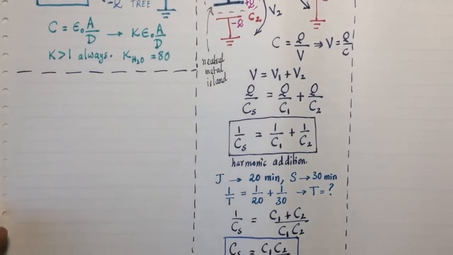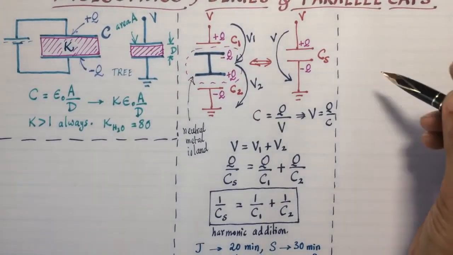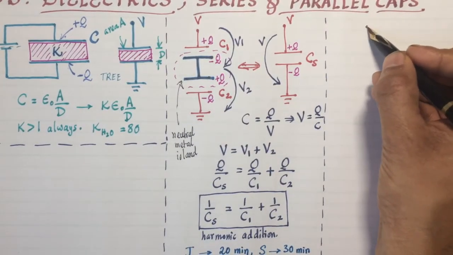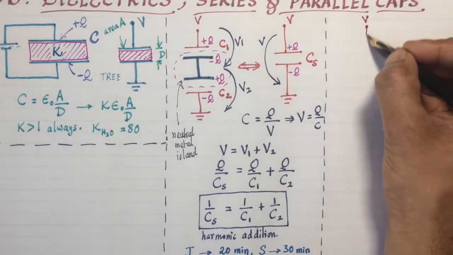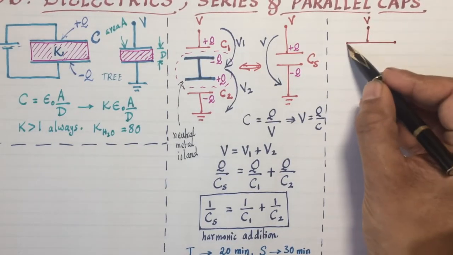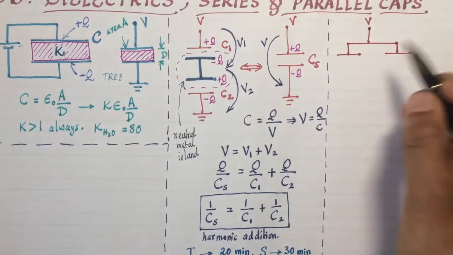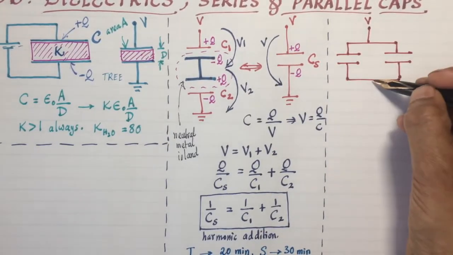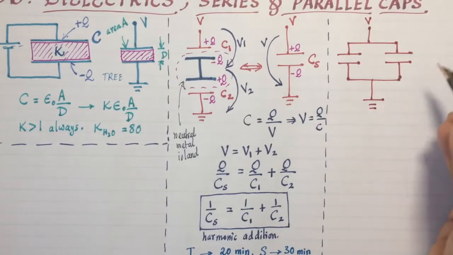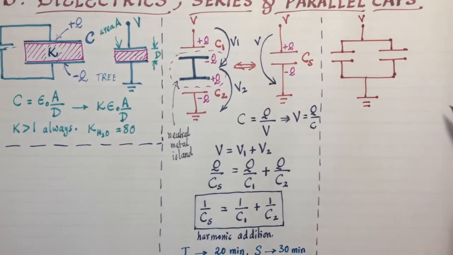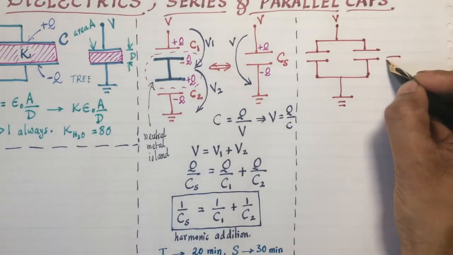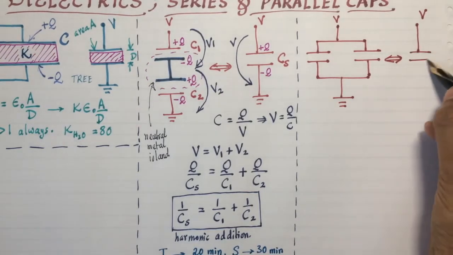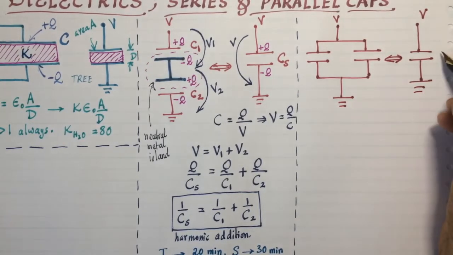Now the next arrangement of capacitors is called the parallel capacitor arrangement. So here we do the following. Now remember, we want to get a stronger capacitance, and this is how you do it. You have a capacitor that you attach like this. So the word parallel clearly is becoming meaningful because these two suffer the same drop in voltage, and we're going to say that this is equivalent to having just one capacitor whose capacitance is equal to C sub P.